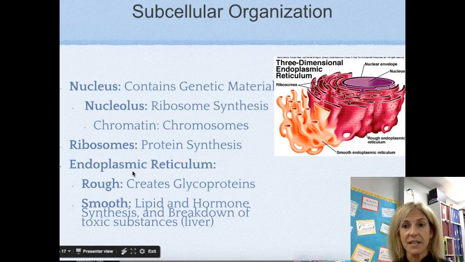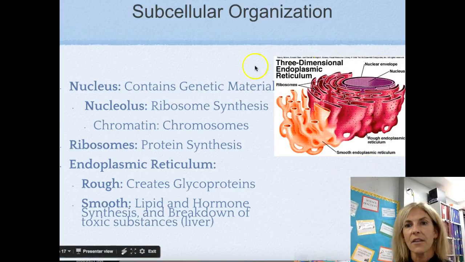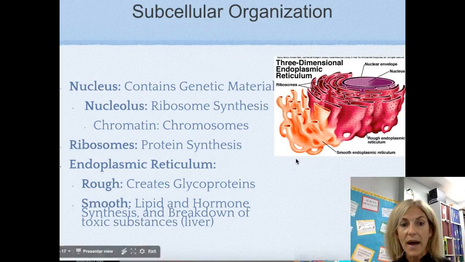Associated with the nucleus is the endoplasmic reticulum, so let's go to that one. The endoplasmic reticulum stretches from the nucleus all the way out to the cell membrane. You have two portions, the rough ER and the smooth ER, so I'm using ER for short. What makes this rough is that it's studded with these little dots. And what are those little dots? They are the ribosomes. And the job of the ribosome is protein synthesis. So often this rough ER is associated with protein synthesis as well. Ribosomes may be free-floating along the cell's interior as well, but often they're associated with the ER.